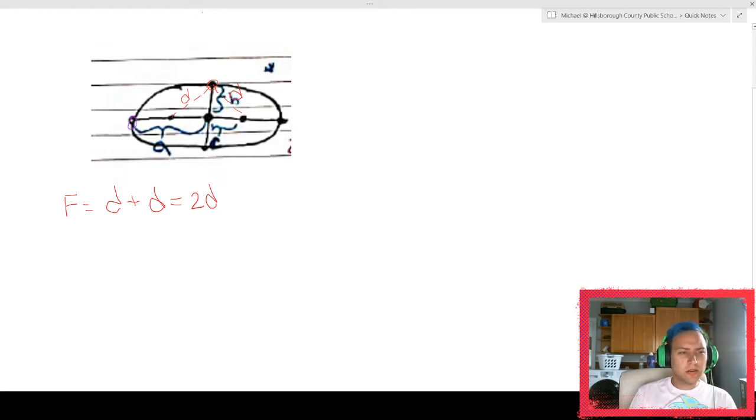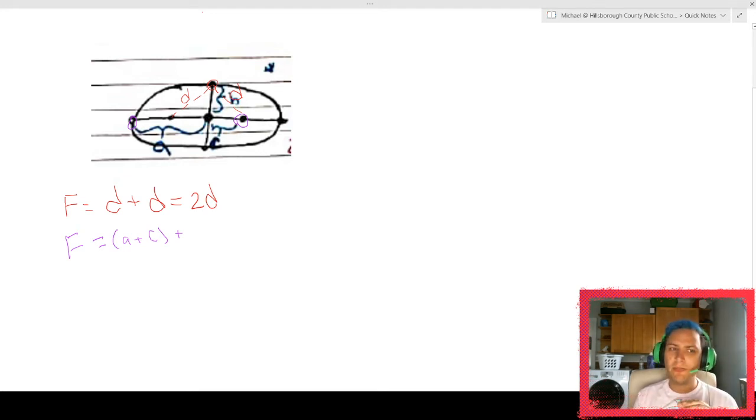Well, this point's a little bit more tough, but we know that the distance between it and both foci added together is the same as the distance between the other point and the two foci. Well, this one's a little bit harder, but let's figure it out. Let's start with this focus on the right-hand side. Well, that one's easy because from here to here is A, and here to here is C. So the first distance is A plus C. And I'm going to add that to the distance to the second focus, which is this one on the left.